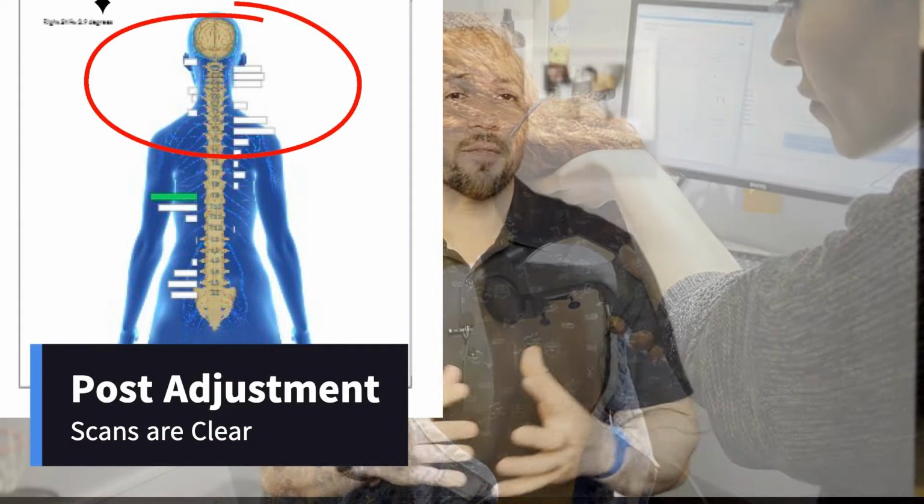There's a huge difference between a Gonstead chiropractic adjustment, traditional regular type of chiropractic adjustments, and even some of the corrective techniques that I use. And really the name of the game here is to correct the spine, not just simply move it, not just simply make it feel a little bit better. We're actually trying to correct the spine to restore the proper alignment, curves, and the structure, so that way we're creating a long-term effect.